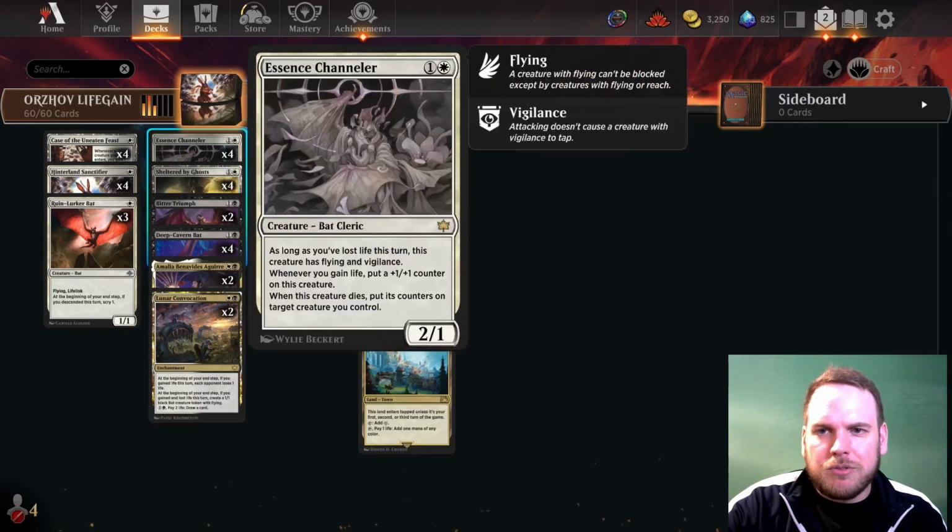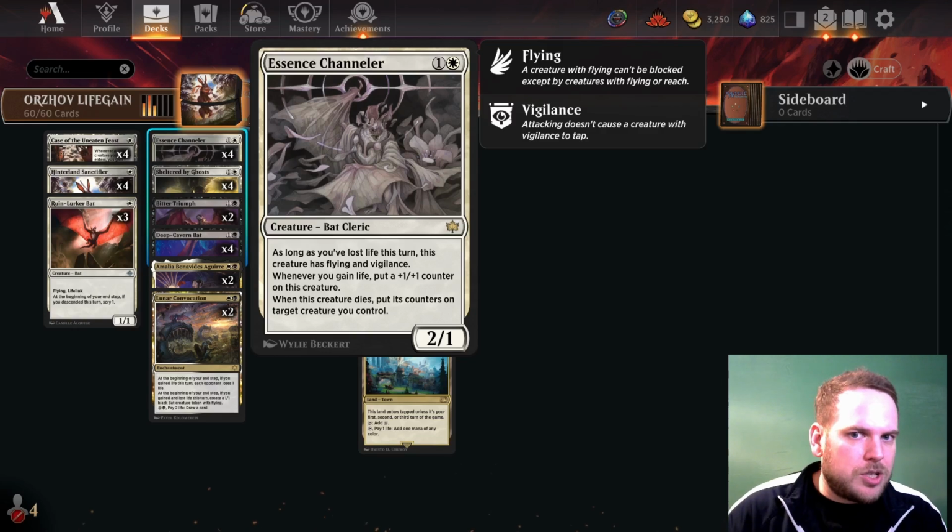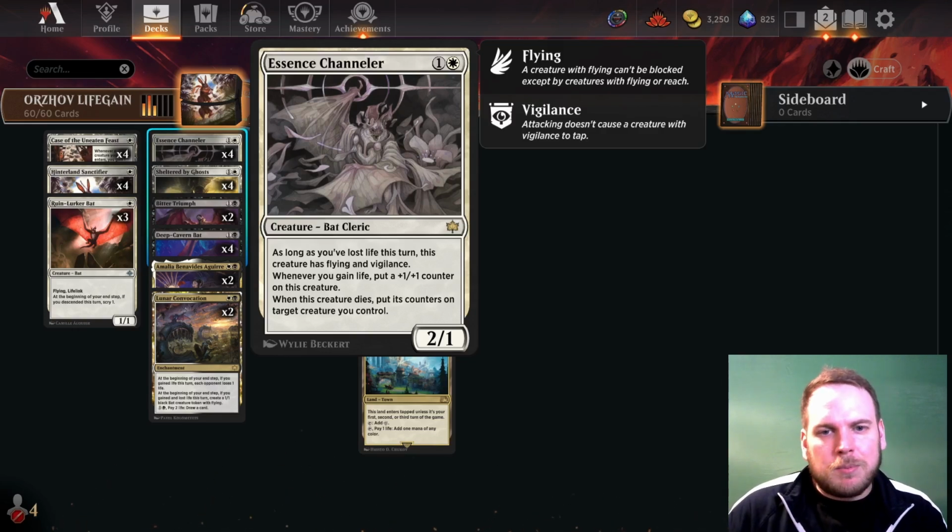And then we have, of course, the Essence Channeler at 2 mana 2/1. This is probably the best bet overall. As long as you lost life this turn, this creature has flying and vigilance. And whenever you gain life, put the +1/+1 counter on this creature. Whenever this creature dies, put its counters on target creature you control.